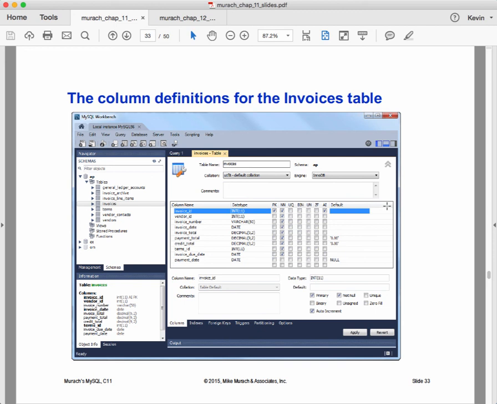Okay, now when you're using this kind of feature in Workbench, if you make some changes and then go down to the lower right and click on apply, you're going to see the DDL generated for you to modify your definition of some part of that table. If you modify a couple things, you'll see a script with several modifications.